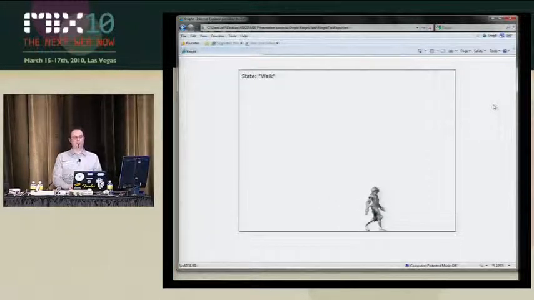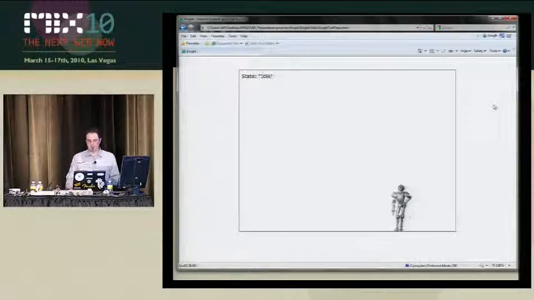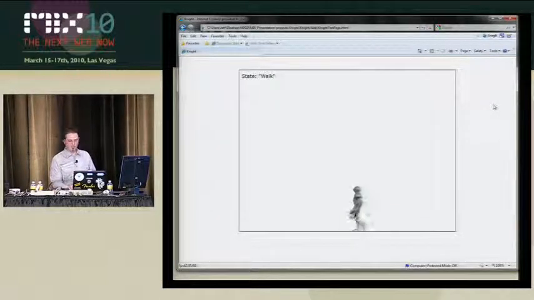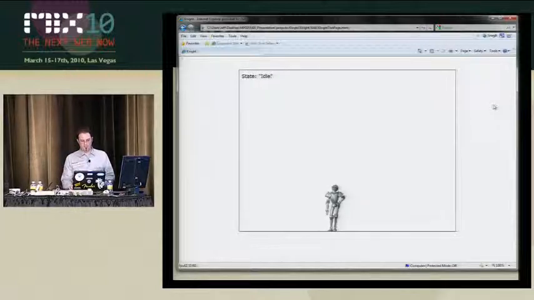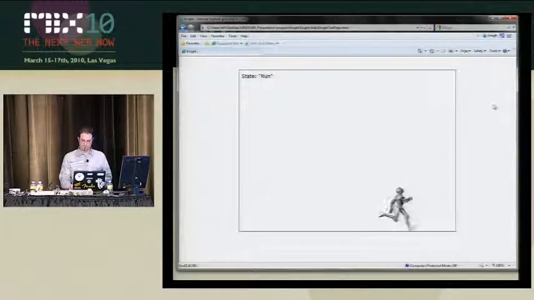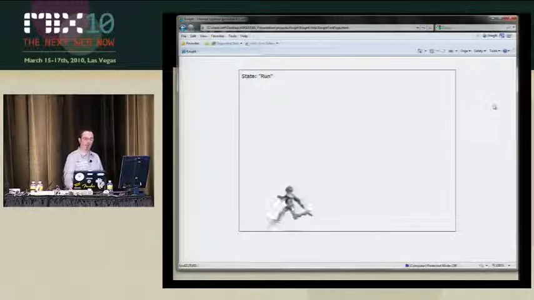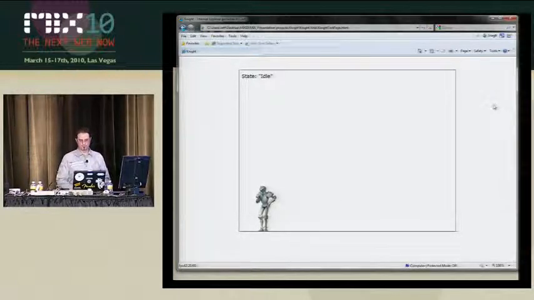The thing you want to notice here is that the state that's listed up in the top left in either case is the same. It's walk. It's not walk left and walk right. And the way that I handled that is the actual animation has the character walking to the right. And when I want him to walk to the left, I just scale it -1 along the x-axis, and it flips the entire action for me. And then the other thing I have is a run action. So I have the option of making the character run in either direction as well.